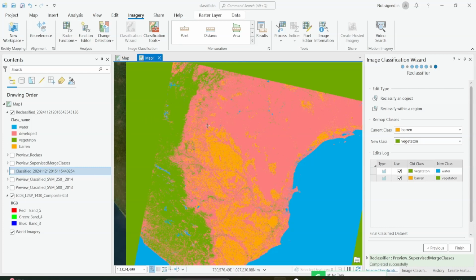Since I only chose like 10 or 12 samples from each class, the output is mostly like this, because it says that all these areas are coming under barren and not developed, but it's not actually developed. Okay, so you'll have to collect more samples from all the areas, so that those will be accurately classified into different classes.